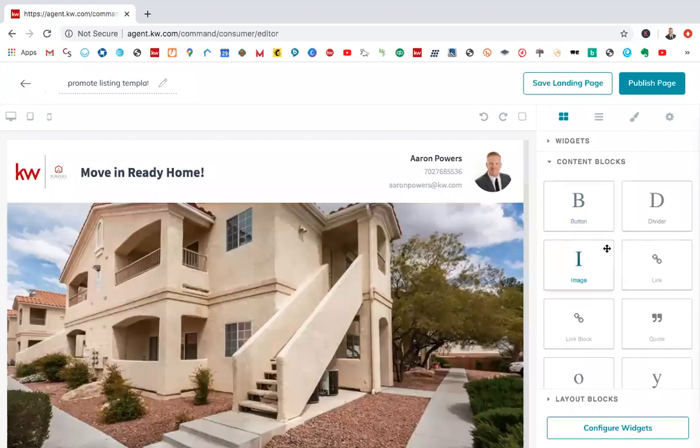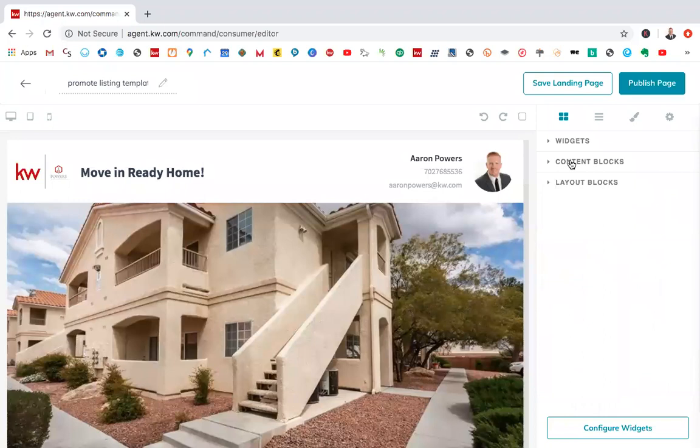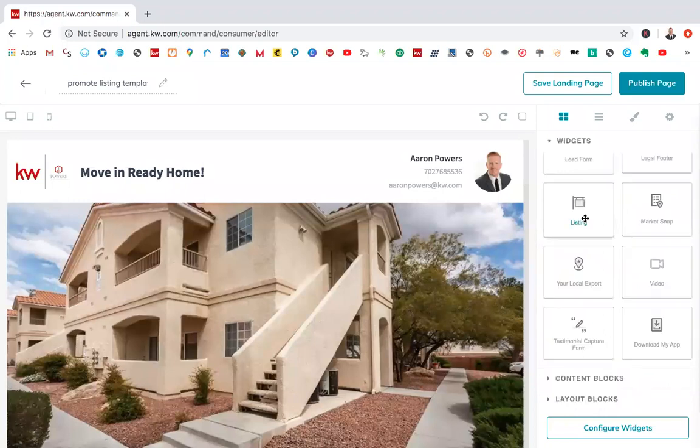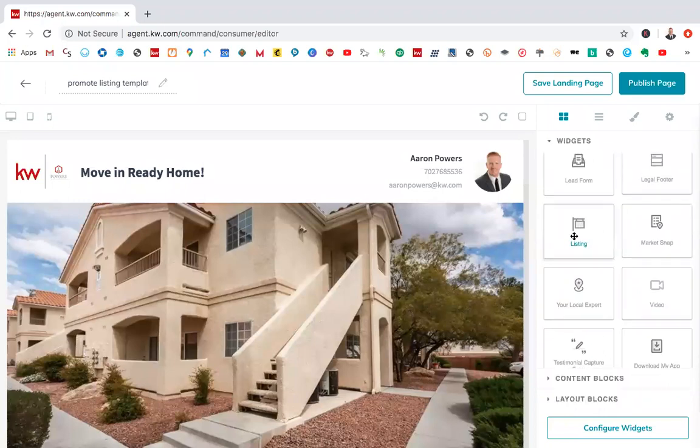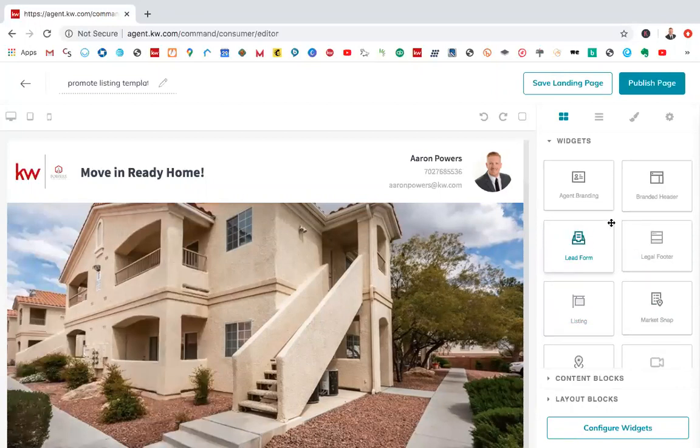So you can build this from scratch and get as detailed with it as you want to. For me, if I'm looking to do this quickly and save time, I'm just going to use the listing widget every single time because it's already done. If I wanted to maybe add a video onto it, I could just do it on top or underneath. That's probably what I would do. Because I'm looking for how much time am I spending and how efficient can I make it?